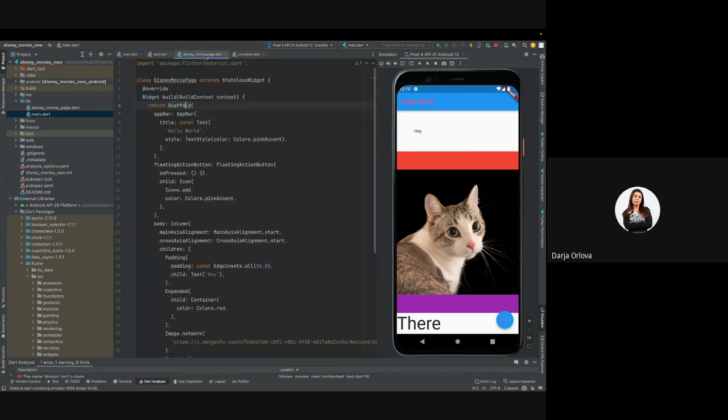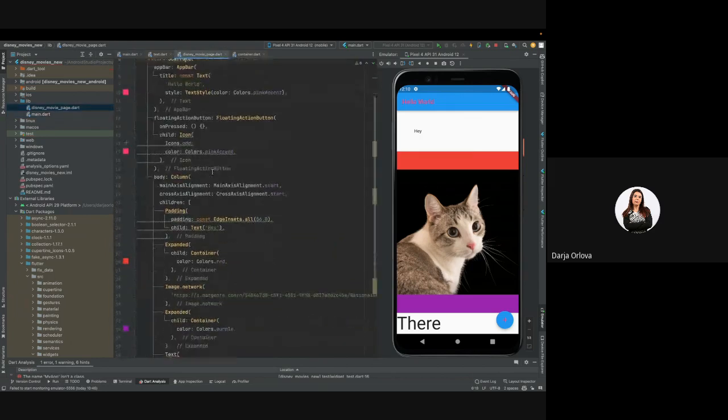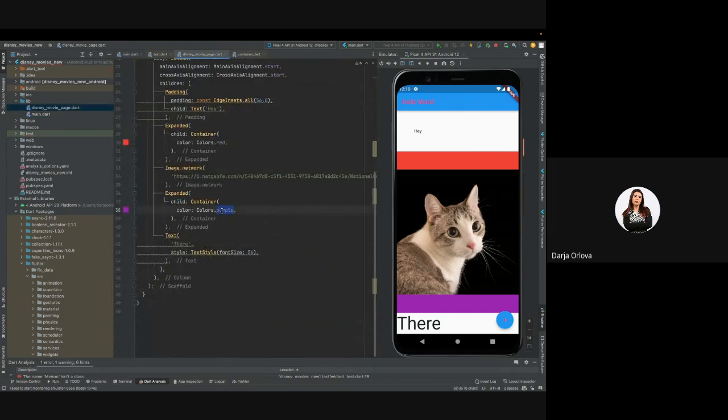This time, if we go back to DisneyMoviePage and, for example, change the color from purple to orange and press hot reload, it will just change just like that. See, it was much faster. It didn't relaunch the app. Now watch again. From orange to green, yellow button, super fast.